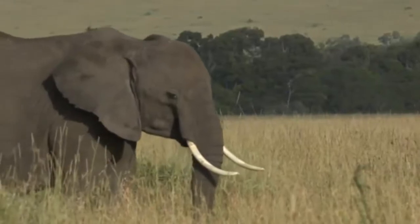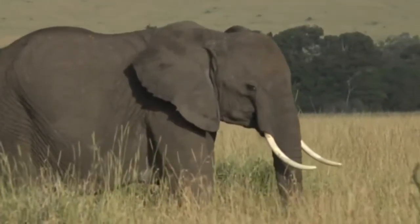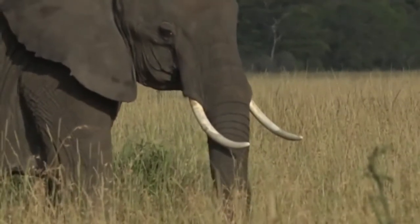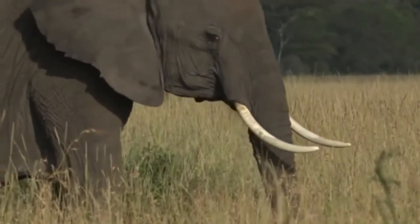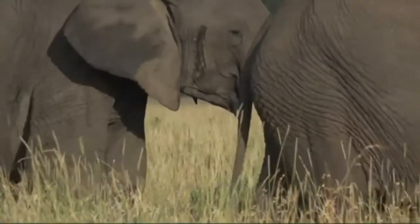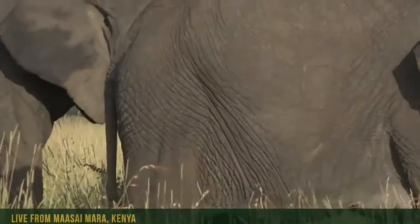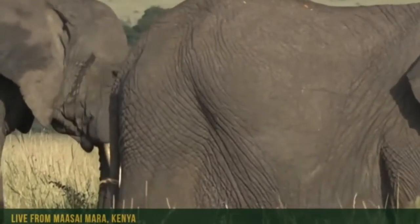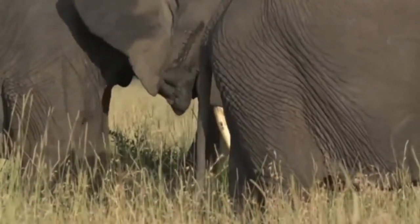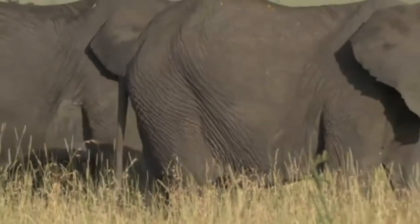But there are some truly massive females in this group. The tusks on some of these elephants are enormous — the females especially. They seem to have really, really long tusks. There's a female at the back, a little bit further off to the left — there she is. Of course she went behind the other elephant just as I mentioned her. I mean, that's a female. She's really got incredibly long tusks.